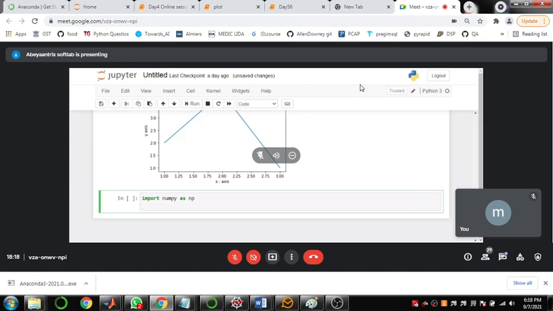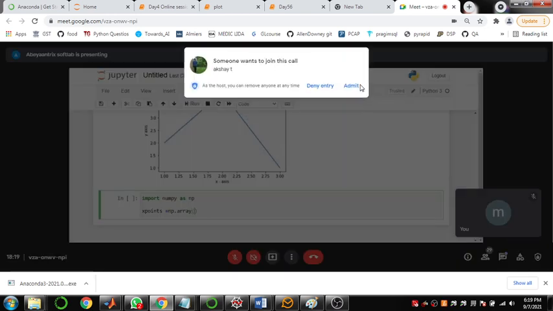And then what I can do is x points is equal to np.array. Inside this I'll be giving 1 comma 8.